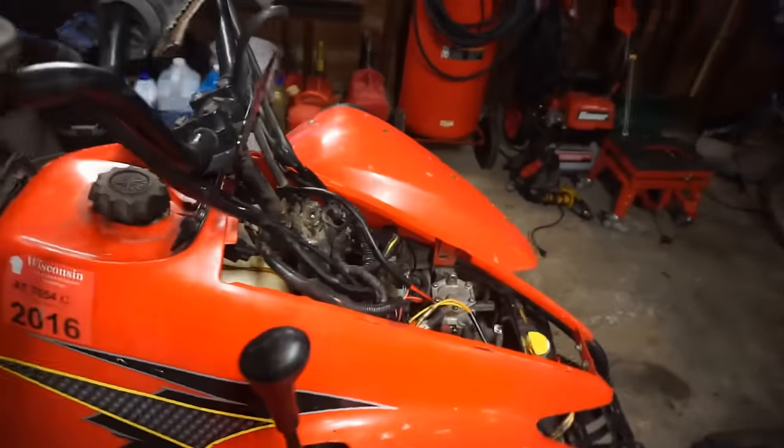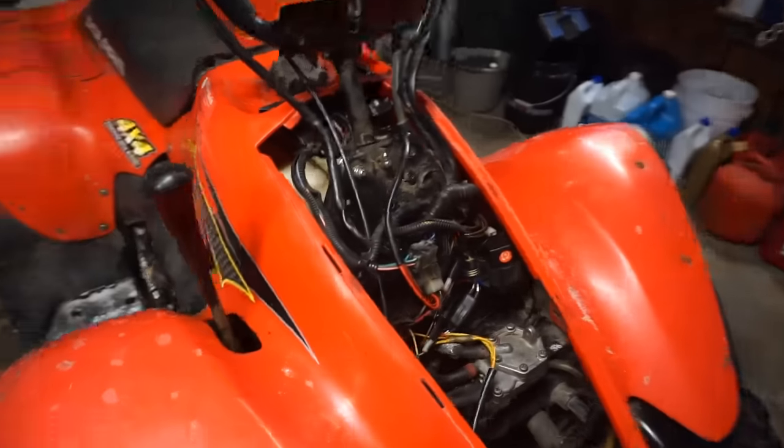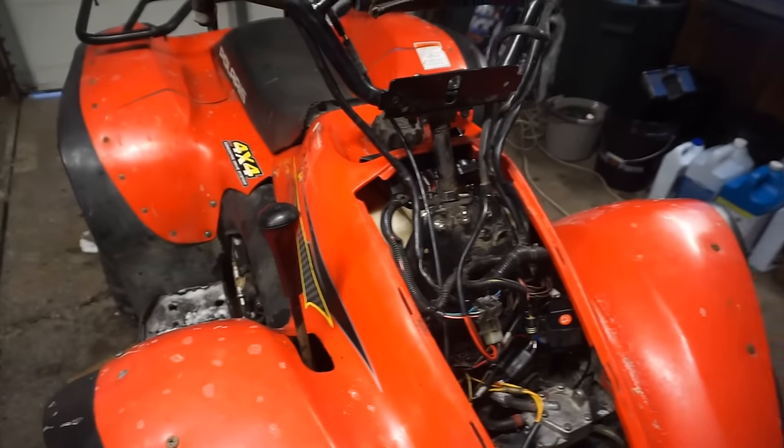Alright, so finally, after probably an hour and a half of trying to diagnose this thing, I finally got this thing to shut off on its own. Got the kill switch to work, and it's all good to go now.